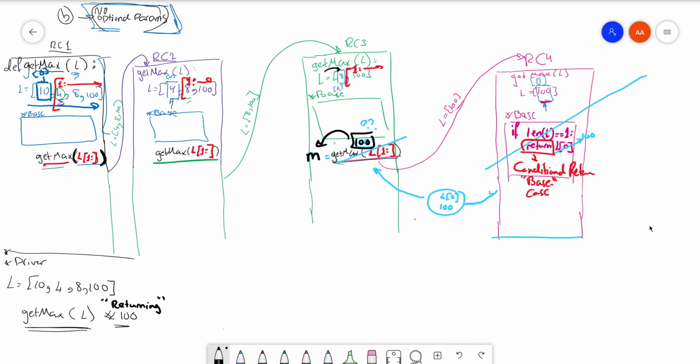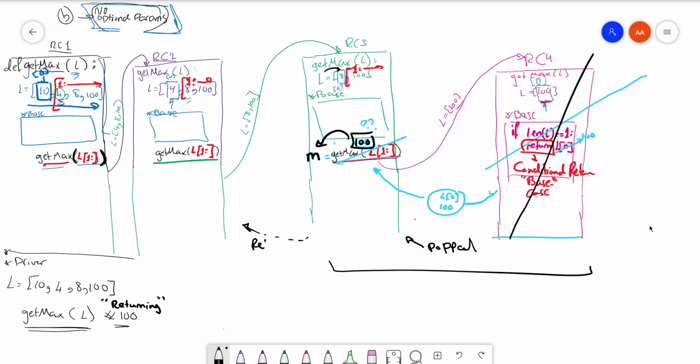Now, as we said, we know that this part seems to be aligned. This has been popped already, and this is waiting to be popped as well from the stack, right? And this wants to return something to the previous recursive call. And for this to happen, notice that the control flow has returned to this function.